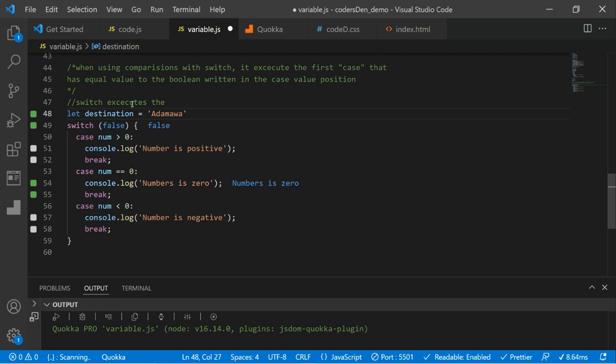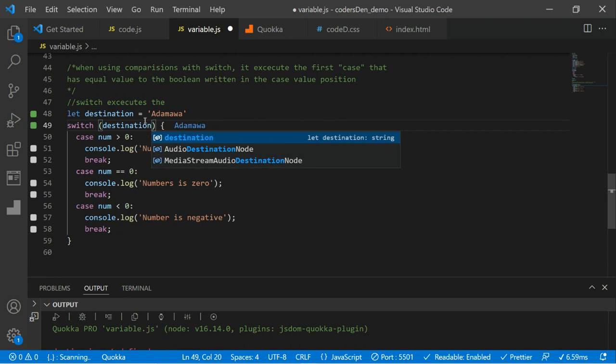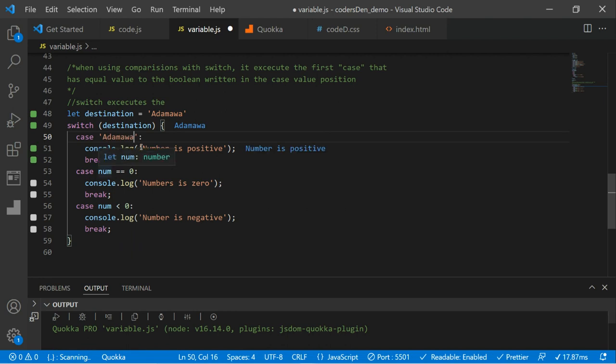Then one from Adamawa, yeah? We will see, is this going to work? Never tried it with a string before. Let's see. Oh, it already worked.